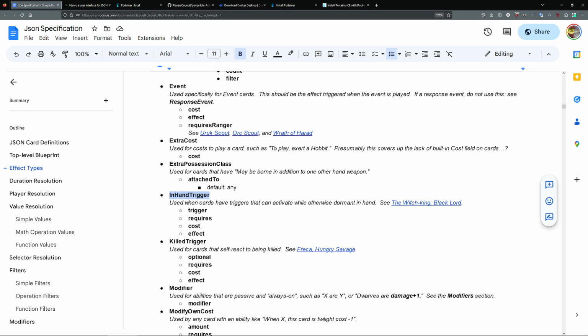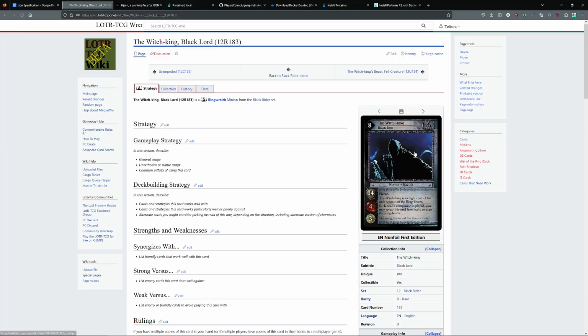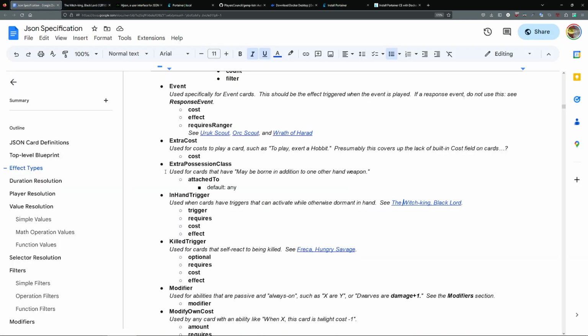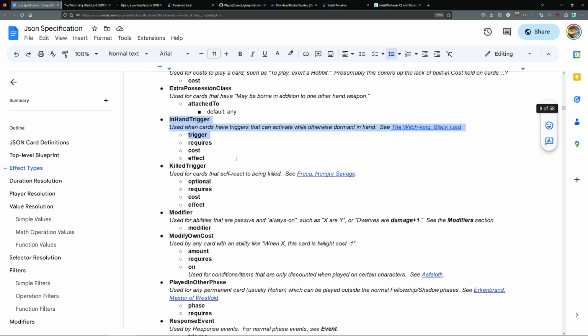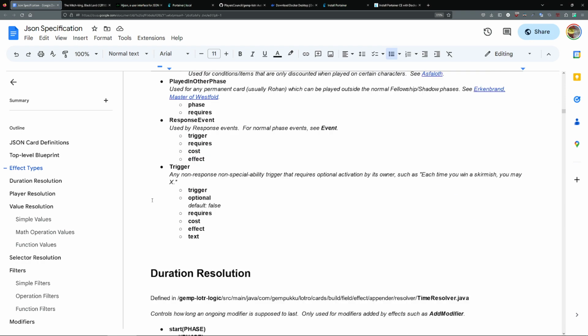There's not many cards that have a trigger, like, for instance, this one here, the Witch King Black Lord. Each time a companion is played, you may reveal this card from hand. Most of the time when you have a card like that, it has to be in play and active for that text to be active, but that's not going to be the case if it's in hand. So most of these are just special cases like that.